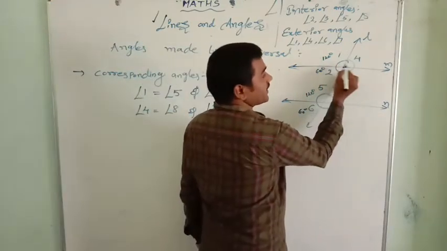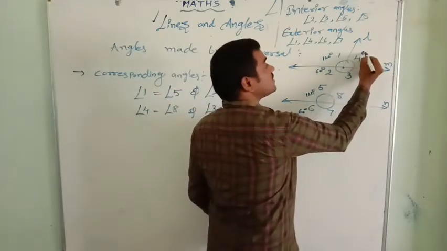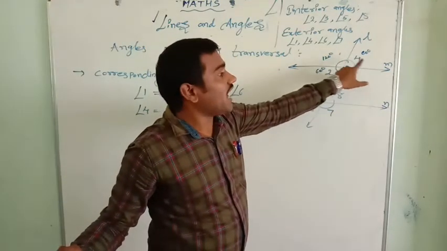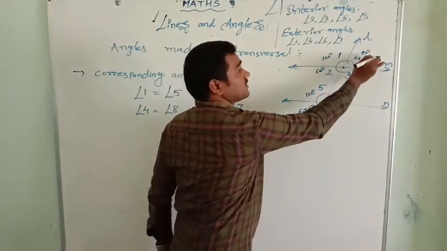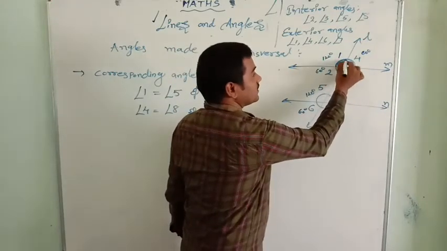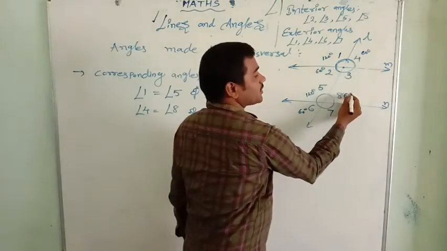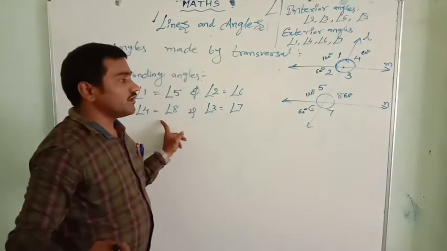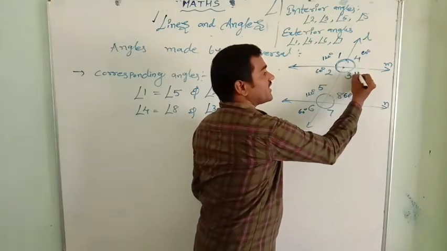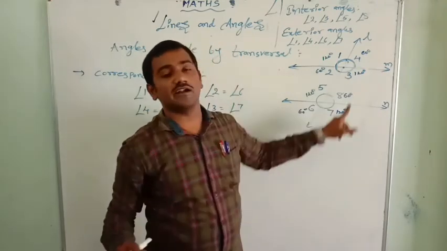In this way we can find the right side also. Here, see, 120 degrees. These two also, angle 1 and angle 4, are adjacent angles, so we get 60 degrees here. Adjacent angles are linear pair angles, always 180 degrees. So 60 plus 120 is 180. Now see, they make a semicircle of 180 degrees. These two also make a semicircle, 180 degrees. So here 60 degrees, and here also corresponding angles, so angle 4 equals angle 8. Here 60, here 60. These two also, angle 3 and angle 4, are linear pair angles, so here we get 120 degrees, and here also 120 degrees according to the corresponding angles condition.